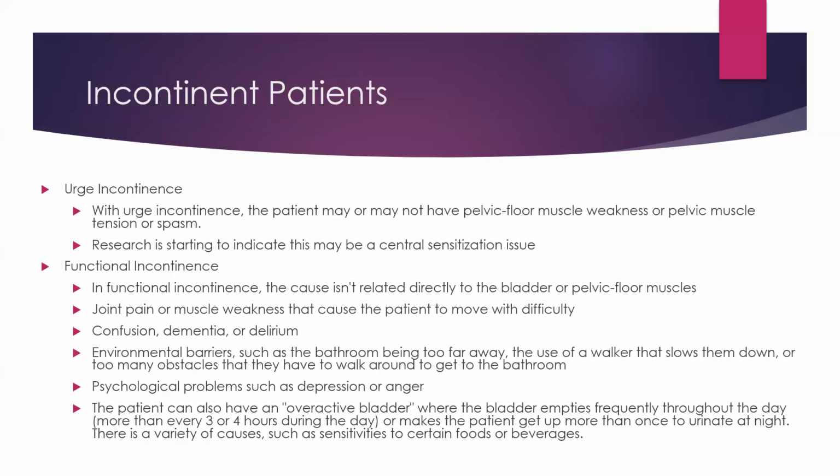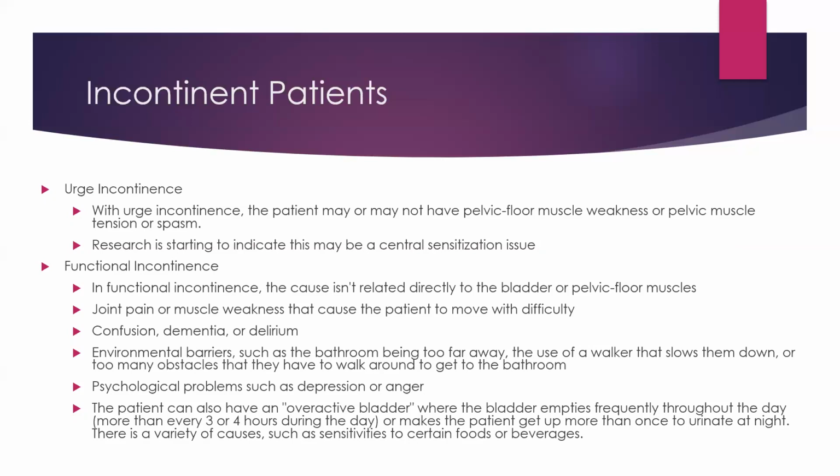Psychological problems such as depression or anger, where you're just so depressed you can't even get out of bed, can cause this functional incontinence. The patient can also have an overactive bladder, where the bladder empties frequently throughout the day, more than every 3 to 4 hours during the day, and makes the patient get up more than once to urinate at night.